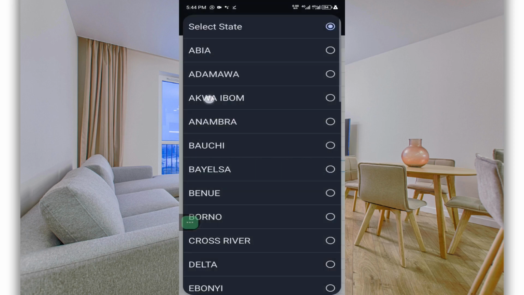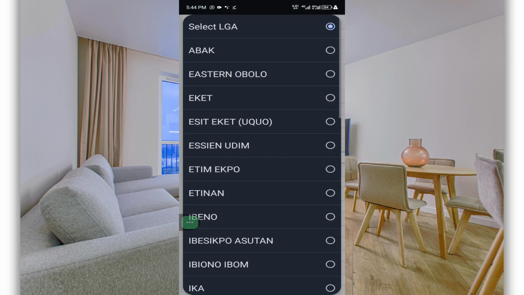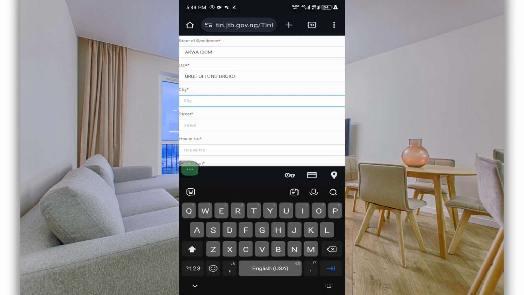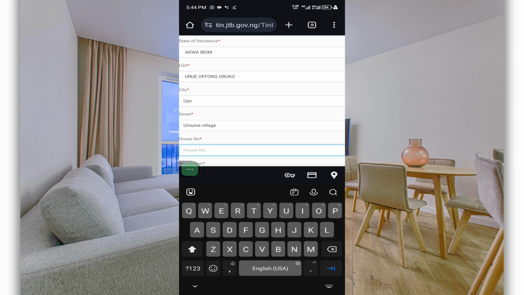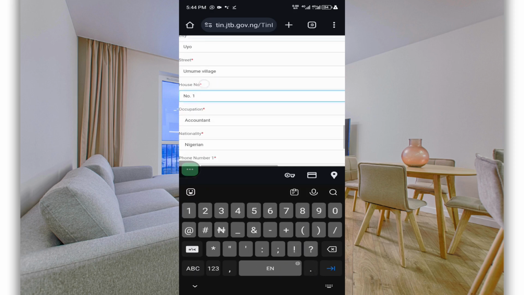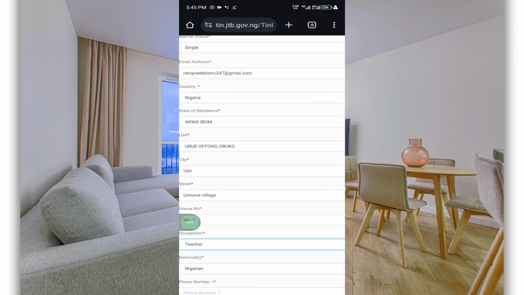State of residence, Akwa Ibom, local government, city Uyo, street, village, house number 1, occupation, teacher.